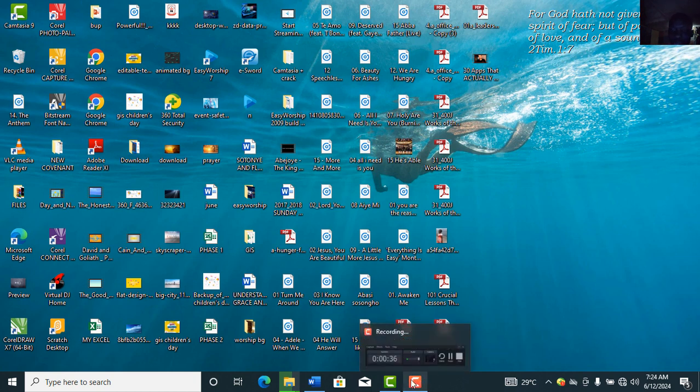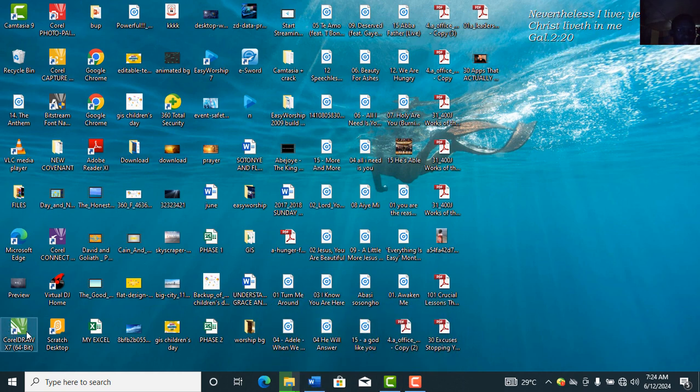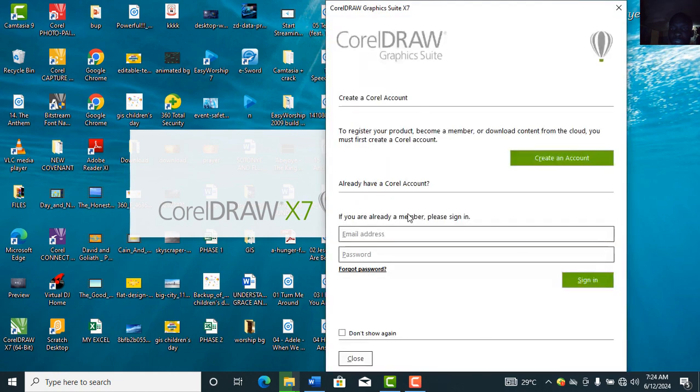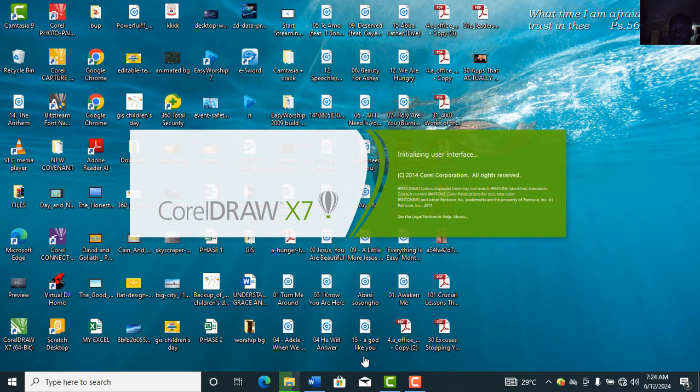Alright, so let's start with our Corel Draw. This is my Corel Draw, my screen. You can see my screen. Here's my Corel Draw application. I'm going to double click to load up the file, and this is how it loads normally. For those of you that have the licensed application, you load this and say close, and it will load the Corel Draw interface straight away.